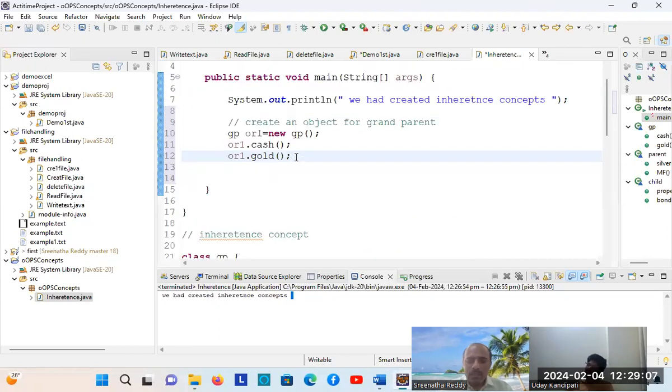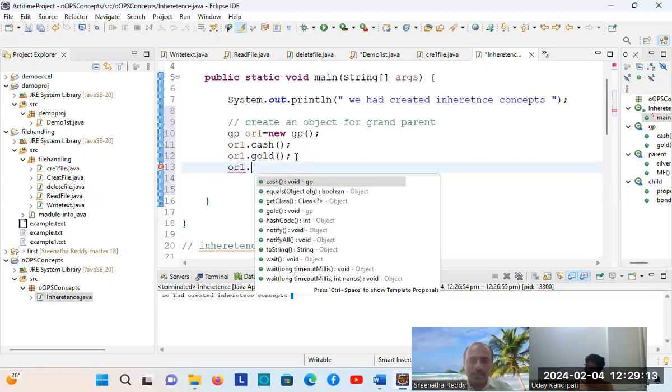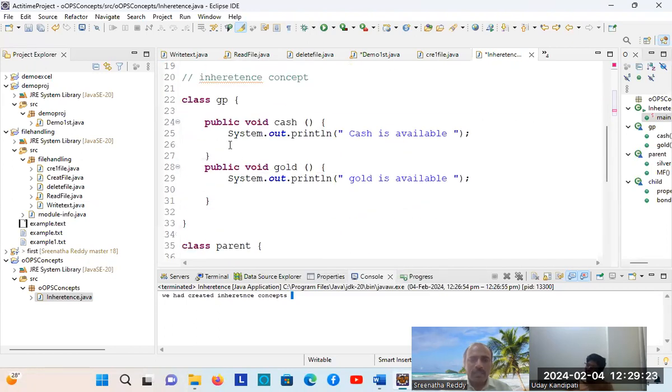Now this is a parent, grandparent. So are we getting the child methods here? OR1 dot, is any method coming except cash and gold? No, right? Here we have class GP. So this grandparent can utilize only their own property.